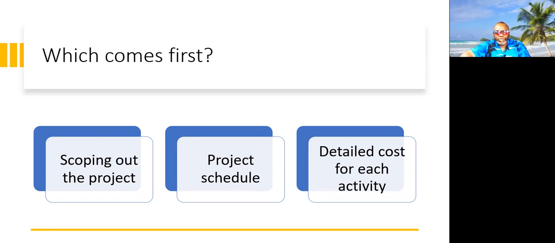All right, 3, 2, and 1. That should be enough. I know that it's a little bit of a predictive one. So the first thing you would do on a project is not detailed cost, because in order to do detailed cost, you would need a breakdown of activities, which takes us to project schedule. And in order to get a project schedule, you would need to know what the scope is. So you break it down into a WBS and into a list of activities, which will help create your schedule. So the best answer is scoping out the project. Let's go to our next question.